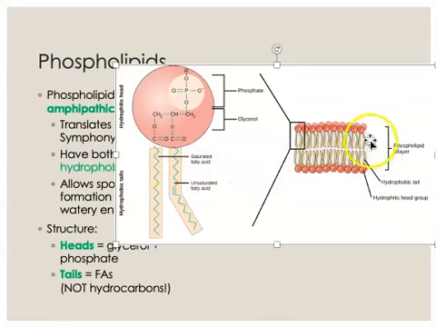Over here on the right, you can see a group of phospholipids, and they have spontaneously assembled themselves into a bilayer. This is how our cell membranes are built. The head portions on each layer are facing the water. If this were the inside of the cell and this were the outside of the cell, everywhere there's water, the heads are exposed. The polar heads of phospholipids will hydrogen bond with water.